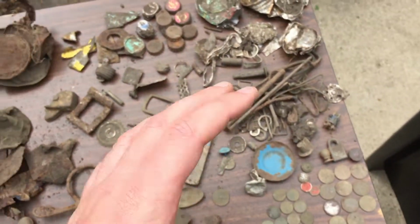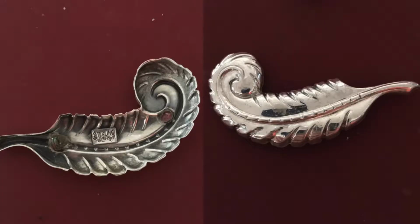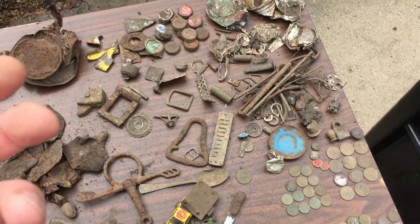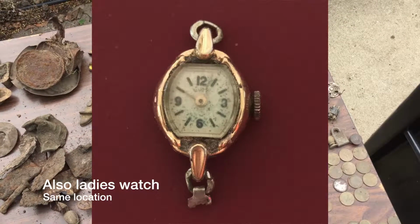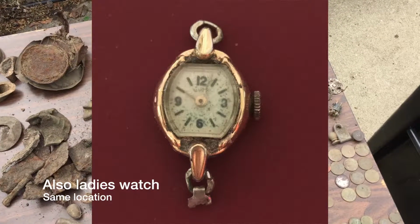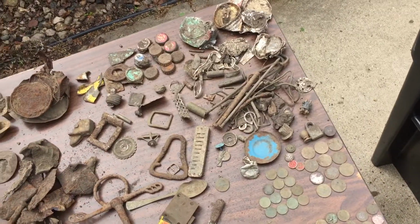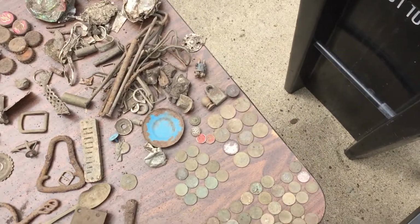Under that same clothesline, we also found, and I'll try and show that right now here in the video, a silver brooch, and it's sterling silver. It says on it. It's got the maker's mark on it, and it was underneath the clothesline. So I'm sure doing laundry, it was dropped and never noticed, and maybe the grass was really tall and got squished and stepped and forced in the ground, and no one ever knew it.